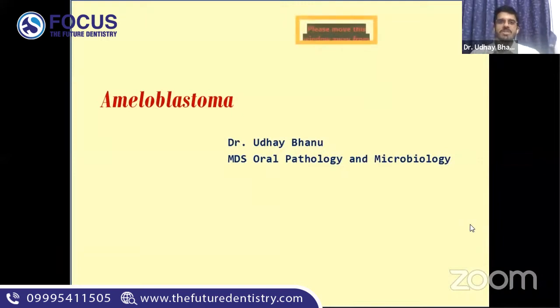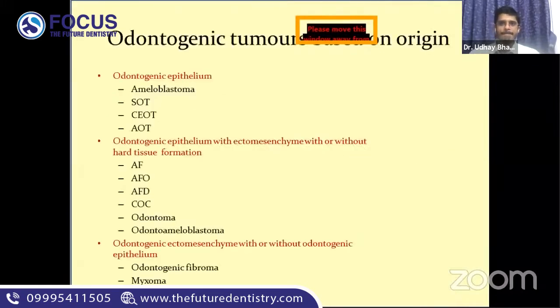A very common odontogenic tumor, which finds a place not just in clinical diagnosis, but also in the questions of your entrance exams. And we refer to that as ameloblastoma. Now, before we go into ameloblastoma, you should know what the possible origins are for different types of odontogenic tumors.